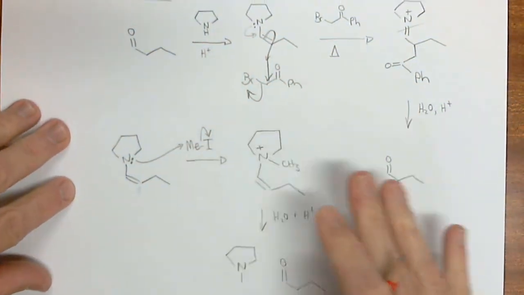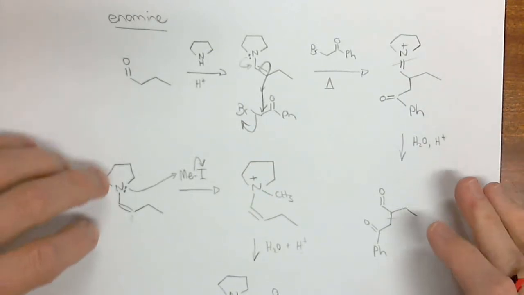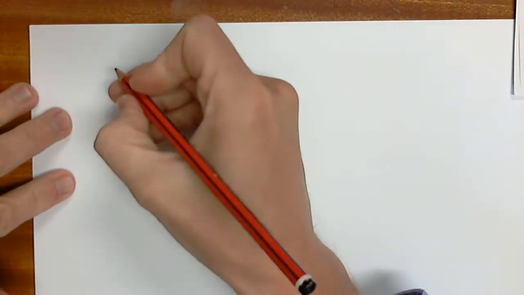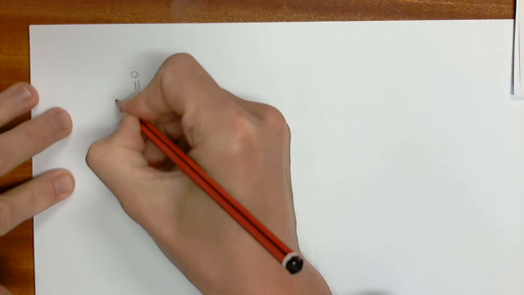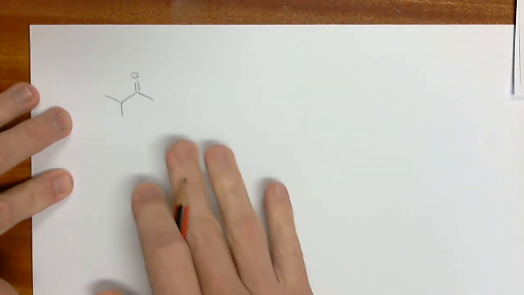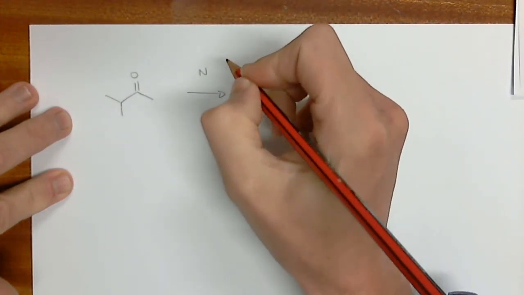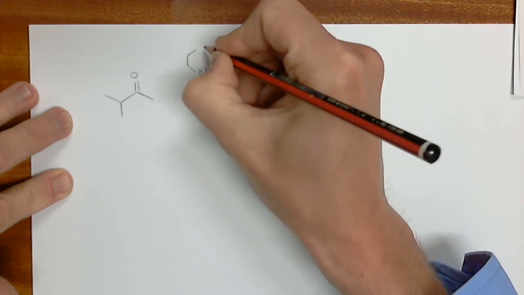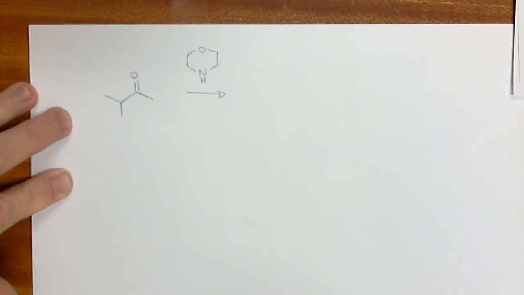This is just one way of overcoming the aldehyde problem. It's not a completely useless method. I want to leave you with something, and that is to look at this reaction. I'm going to take this, and in this case I'm going to use a ketone, not an aldehyde. I'm going to take this ketone and treat it with a secondary amine. I'm not going to choose pyrrolidine this time. I'm going to choose morpholine. Treat it with morpholine and add some acid.